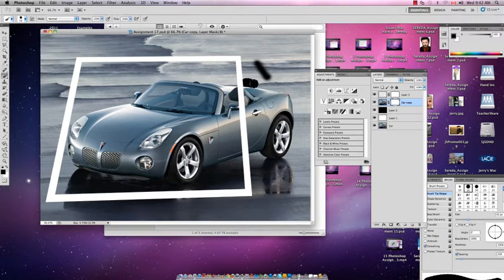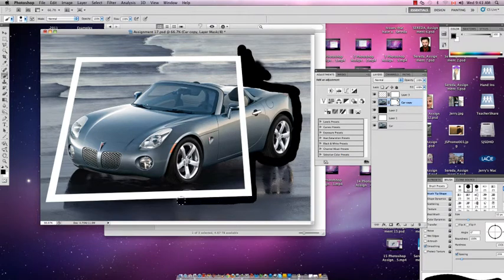So you're probably going to want to take your time here. I'm going to do this quick and basically go around the car and around the picture frame.